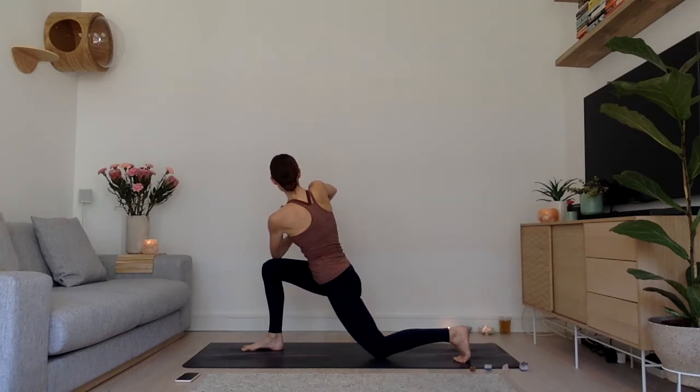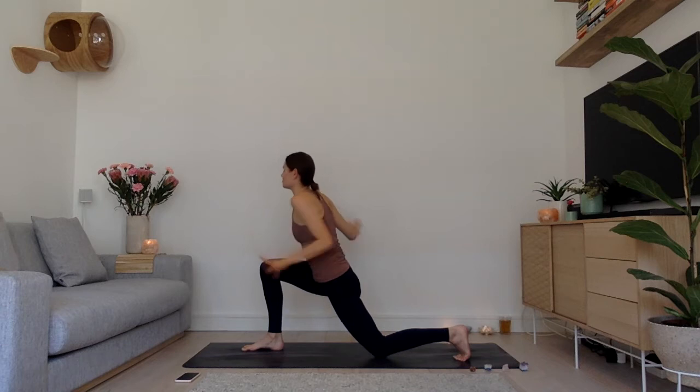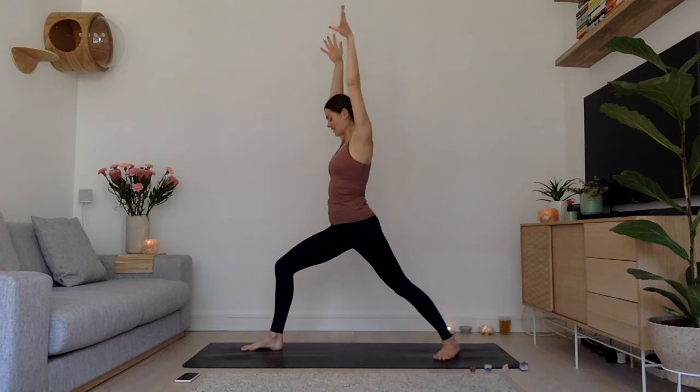And think about working towards moving your palms in front of your heart space, kind of the center of your chest. Maybe gazing up. Squeezing shoulder blades together. Your next inhalation, you're going to release, rise up, high lunge. And exhale, release into a warrior one.